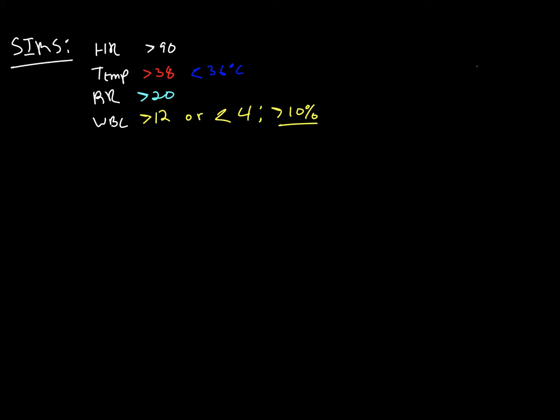All right, so we have these criteria, and what do they even mean? 90% of our patients that come in have at least 2 or 3 of these 4, right? Well, in SIRS, we're looking for 2, all right? So must have 2 out of 4. Again, if your heart rate's greater than 90 and your respiratory rate's greater than 20, you could have been working out. You could have just run up some stairs or done something like that. But it's all in context.